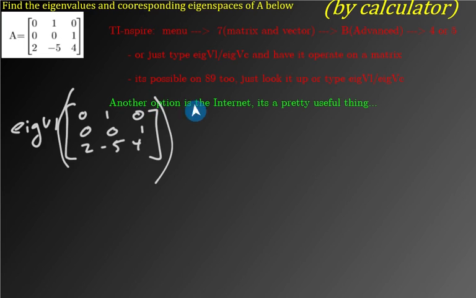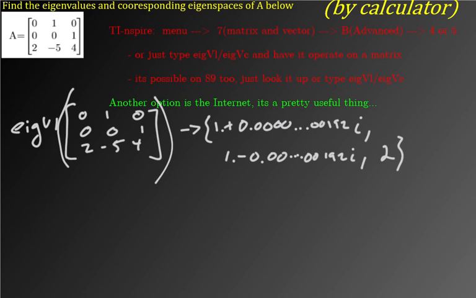You might just want to go to the internet and do these kind of things too. There are eigenvectors and eigenvalue calculators on the internet, all over the place. It's a super common thing that happens in tons of application problems, so you can also just find it on there. But I want to show you specifically what you would get if you plug this into your calculator. So if I do that right now, this is what I would get.